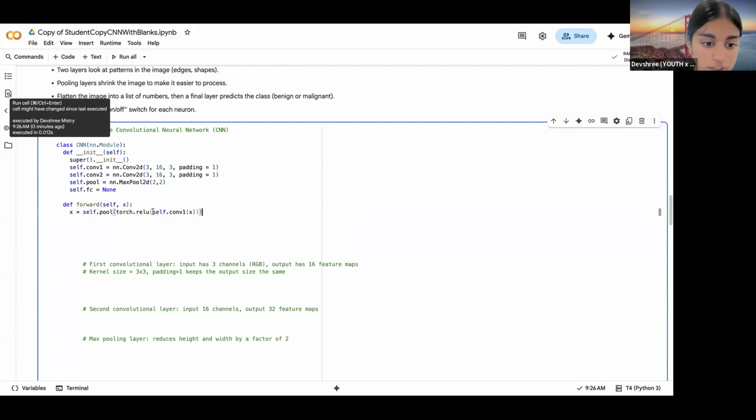What it's doing is it's calling upon, first of all, our first convolutional layer. Okay, so this is a call, as you guys can see. After it calls upon that, it's applying our activation function. So if you guys came last class, you'd be familiar with the ReLU function. The ReLU function basically is an activation function that makes all the values positive.